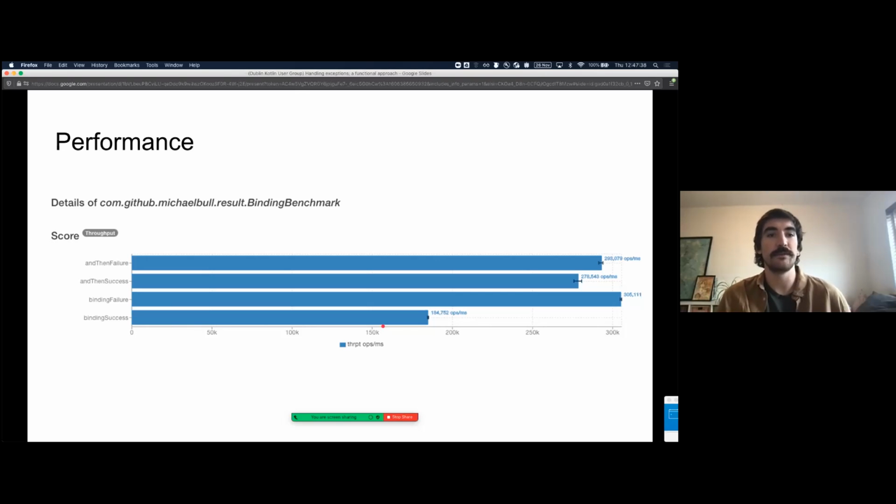It would be cool if anyone's interested in updating our benchmarking in the repo to compare it against the 0.11 release of Arrow, and perhaps other Kotlin result libraries, even the internal result type.